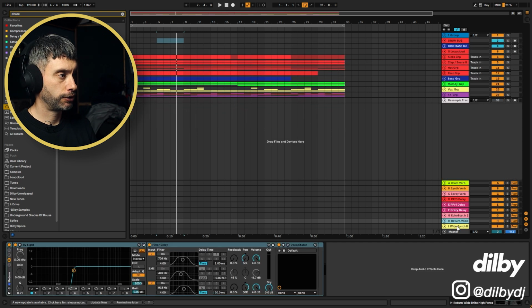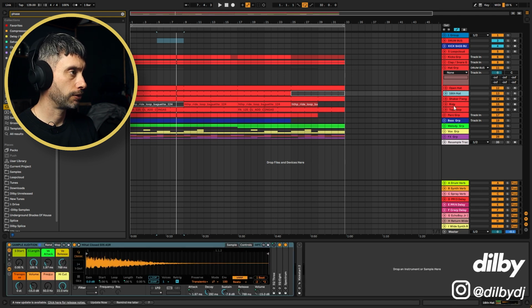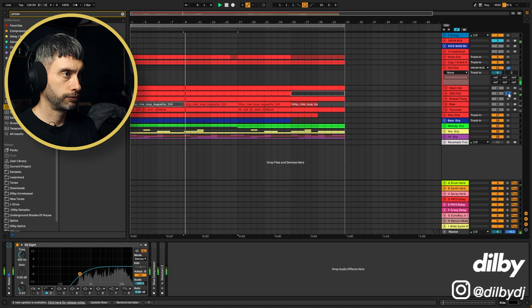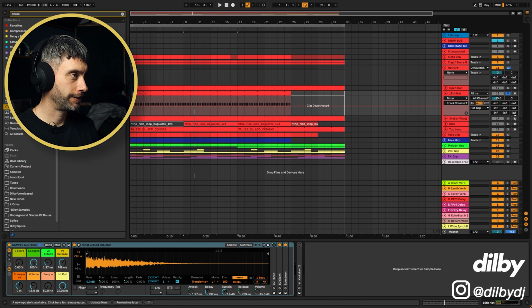Now, the final return tracks that I use here are these kind of mixing ones for saturation. So we've got this 16th note hat here, or I use this on rides often. So that's kind of right down the middle. Now, I think the position might have changed because I just added another track. So it should be here.